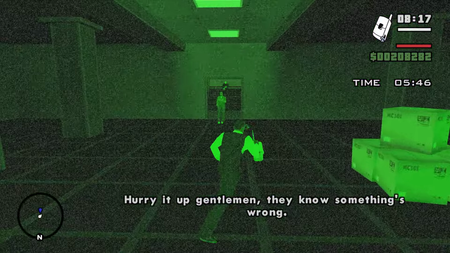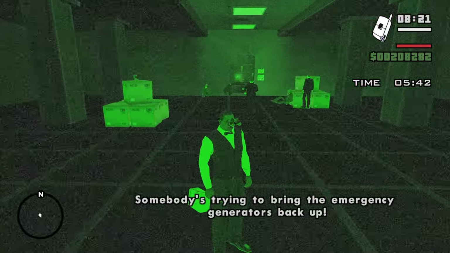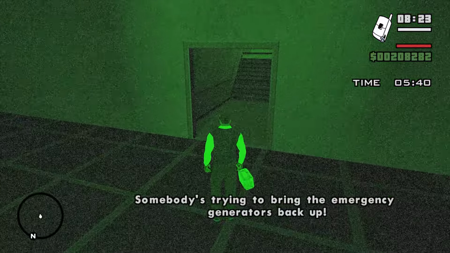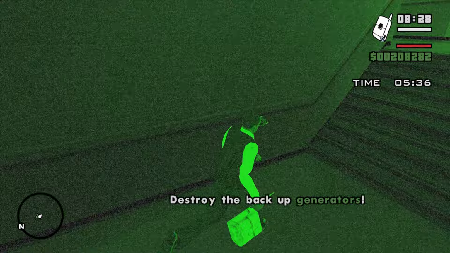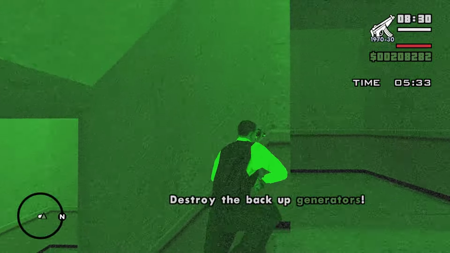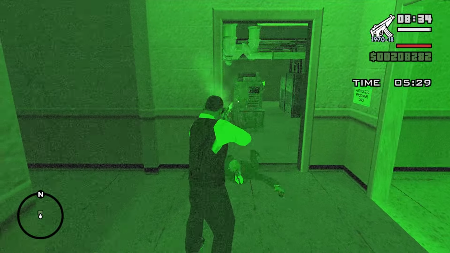Hurry it up, gentlemen. They know something's wrong. Someone else is in the system. Hey, what's the problem? Somebody's trying to bring the emergency generators back up. Okay, I'll head back up to the generator room and shut them down for good. Right, and they are guarded. So be on your guard. Ho, ho, ho. You want this again?